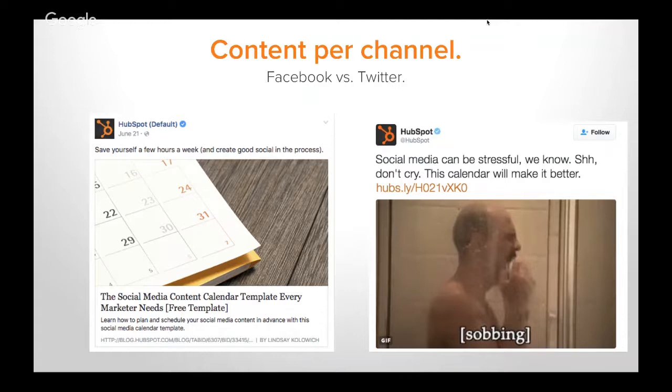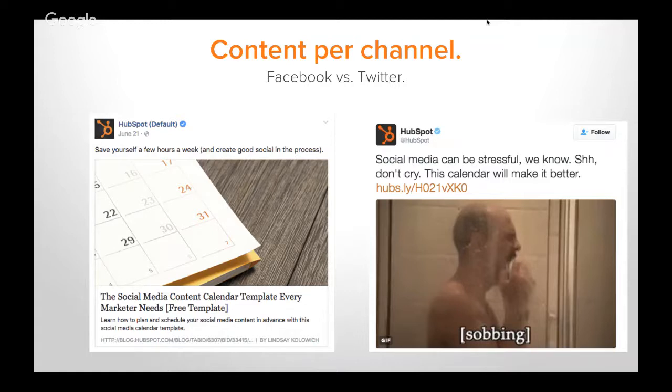People react really well to this kind of post because it tells them something that they need to do, and then it gives them a really good resource for going ahead and accomplishing that. So on Facebook, we would use a post like this. On Twitter, you see to the right, we might actually post the same thing, but a little bit differently. So on Twitter, we've noticed that GIFs work pretty well, which are not quite as friendly on Facebook. Facebook doesn't handle GIFs so well.